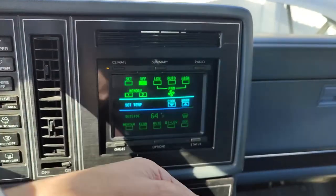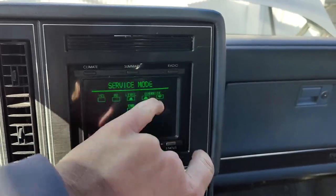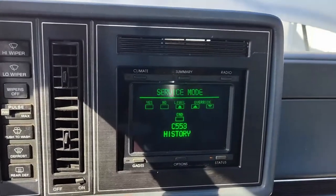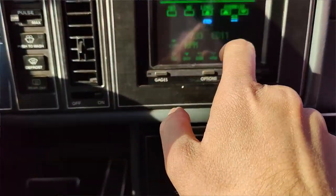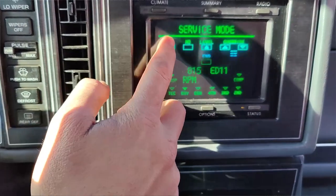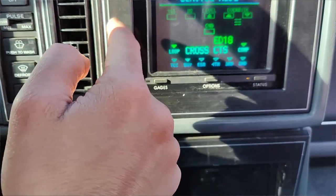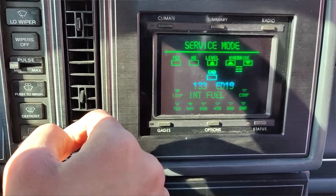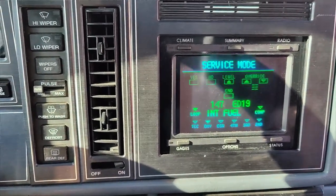Go into the climate menu, hold down off and warm. And what you'll get is the first level of diagnostics — it's going to be your basic scan tool, essentially a $20 scan tool. And it'll give you your codes and then it'll ask ECM, yes or no. You say yes and it'll go into a deeper level of diagnostics, which is going to be the real live data from all sorts of sensors on your engine. Of course, it ain't going to be the 32 million that some of these more well-known mechanics on YouTube talk about with their $10,000 scan tools. But for the five or six sensors you've got on your engine there, it's very impressive for a late '80s, early '90s scan of any kind. It's a lot better than what my Buick will give you — it just does Morse code.